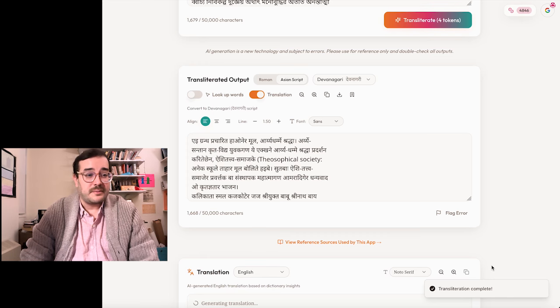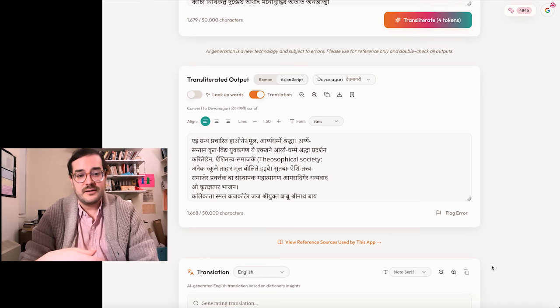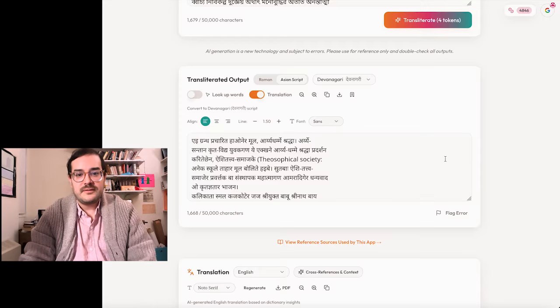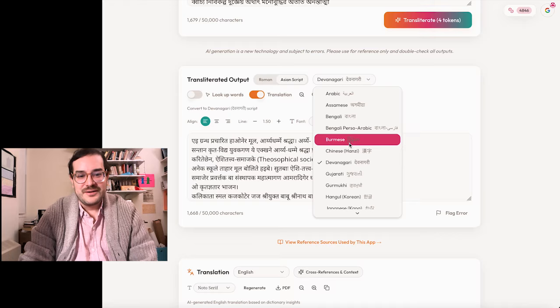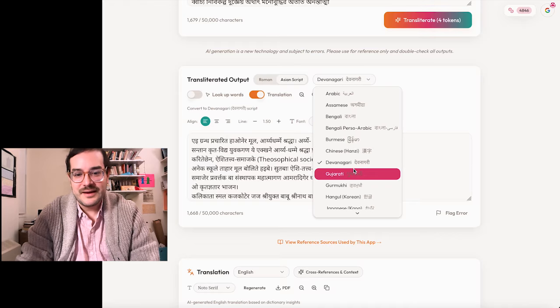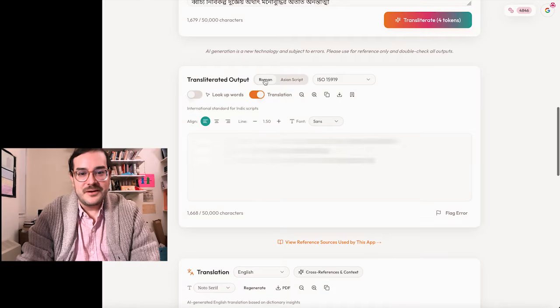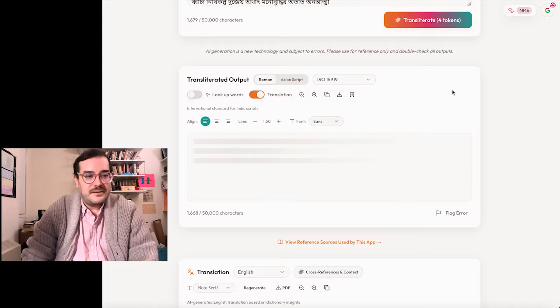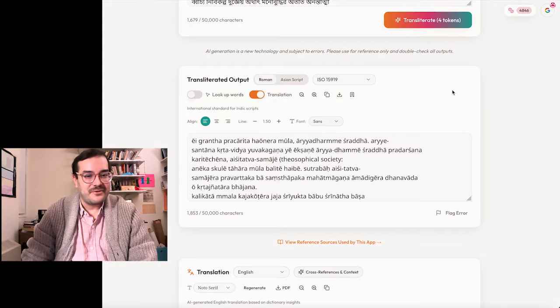And again, it's also optimized for mobile. So if you're working on your mobile, you can just upload a PDF from your smartphone, Android, iPhone, what have you. And then this text will come out. I don't know why it's coming out in Devanagari. That must be because of the previous settings, but if you want to read Bangla in Devanagari script, be my guest. What you want to do is probably have it transliterated into Roman script, ISO, but again, it's wherever you feel comfortable, right?